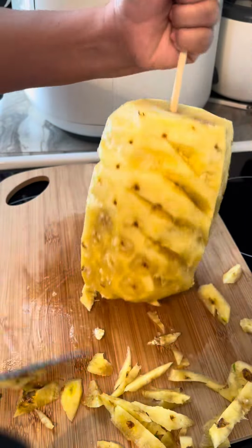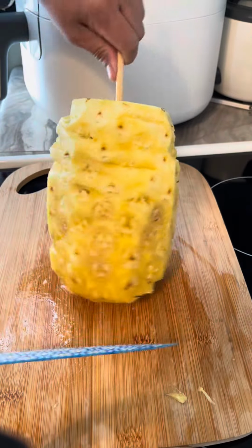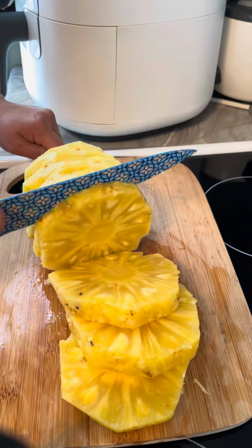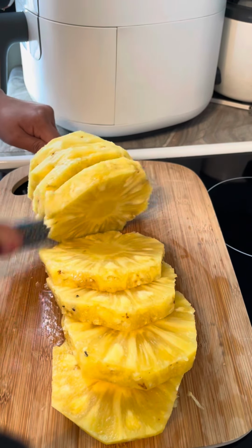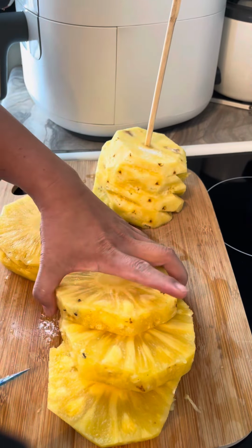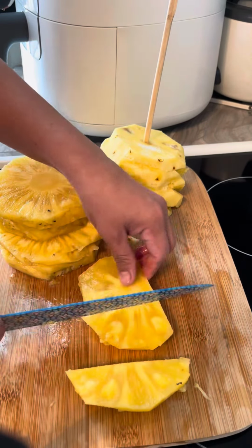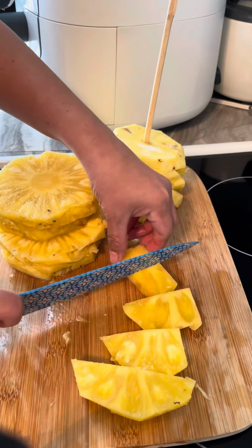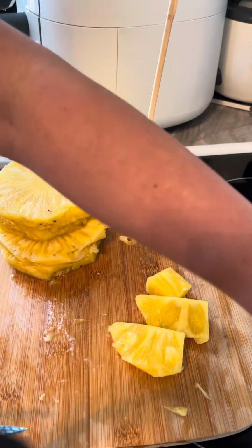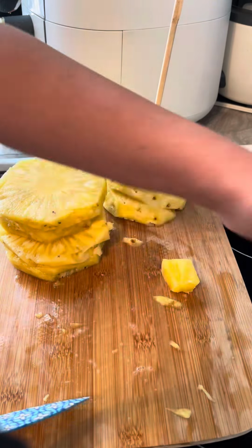Okay. Then we can start slicing this. Let's slice these. Amazing, right? And we can start slicing it here, just like that. Okay, this part is a bit hard, so we're not gonna. Amazing. Start eating these, guys.